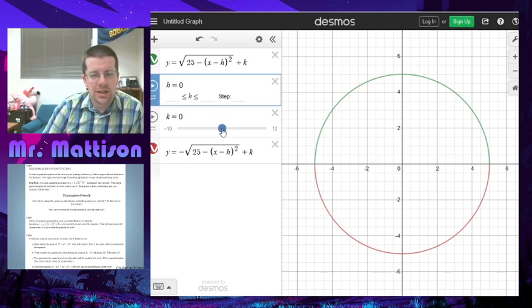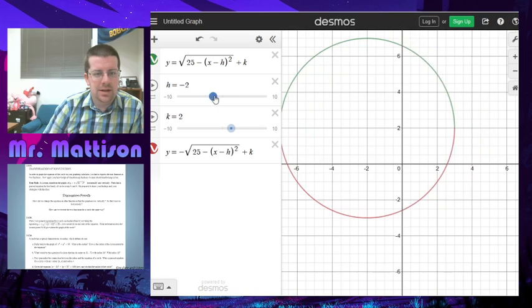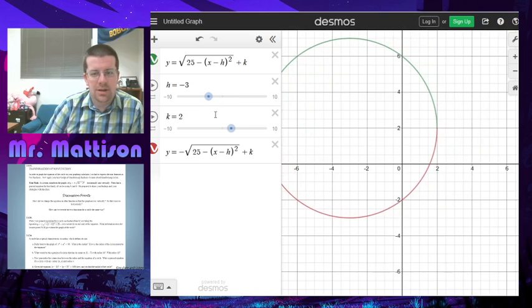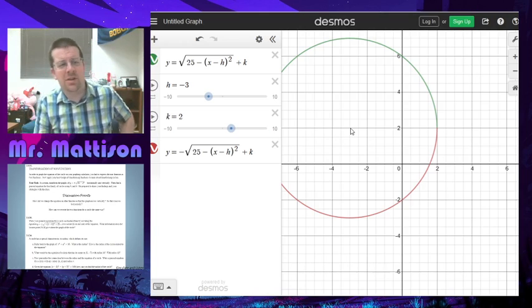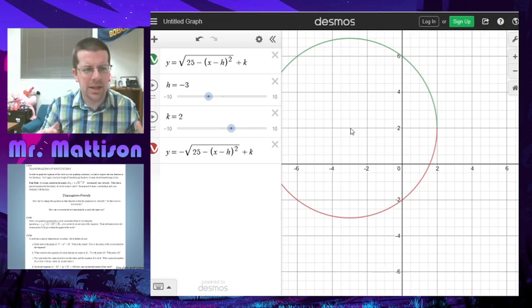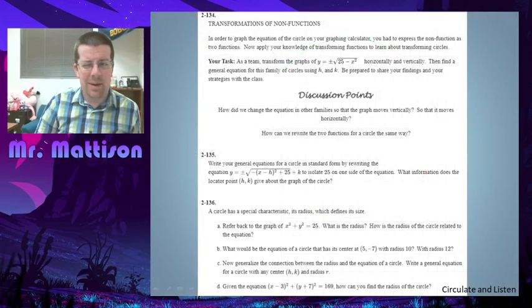But now if I change my k to like 2, right, what did that do to my circle? Moved it all up 2, right? And if I move this h to being like negative, let's do negative 3, right? Then I'm over here. So what happened? Where is this negative 3, positive 2 point? What's special, that's the center of my circle. So we call that the locator point for the circle. It's that point which you can use to do shifts from, because it's really an easy go-to reference point for the entire shape. So that's what's actually happening there.